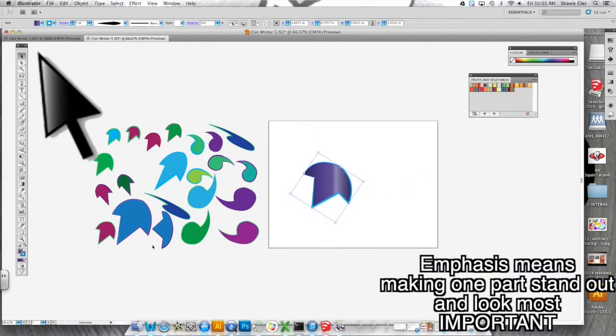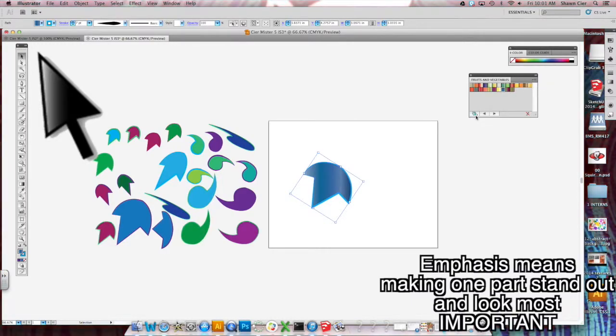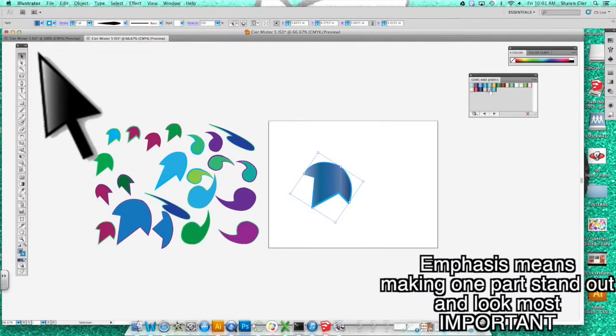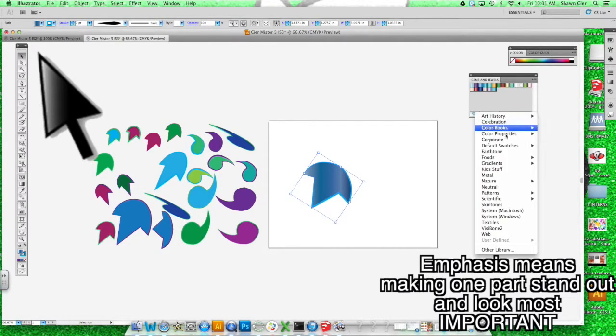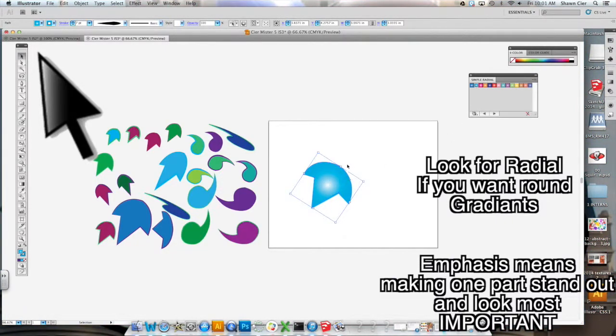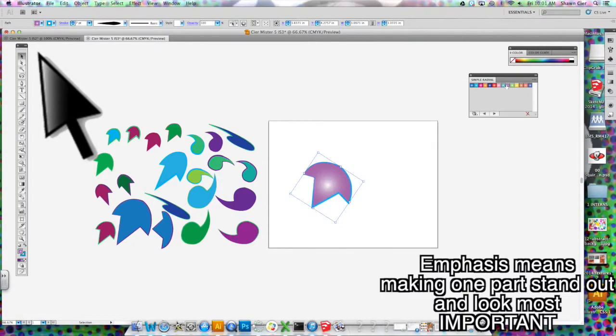Now, as I already mentioned, I have a color coordination going on here. So I wouldn't pick most of the other ones of these, but there's a couple that I might choose. And additionally, I could go to this folder, which is, by the way, the exact same folder, just links you to the same thing. And you could go into one of the other ones, and maybe I'd want to pick other ones here. Or there's also ones that are round, and that'll make a different effect. So those are things you can do to add emphasis to your main part here. I think I like that one the best.